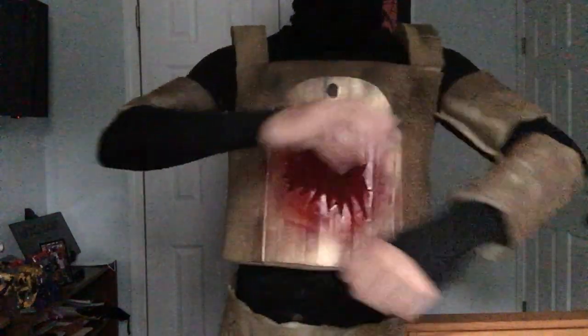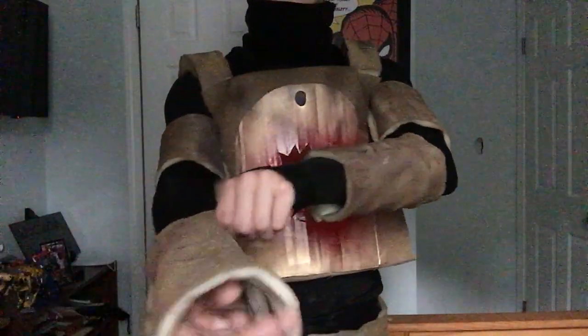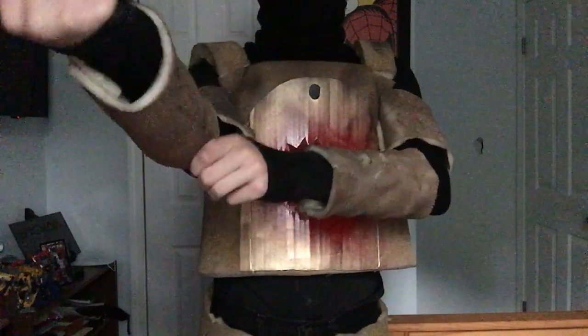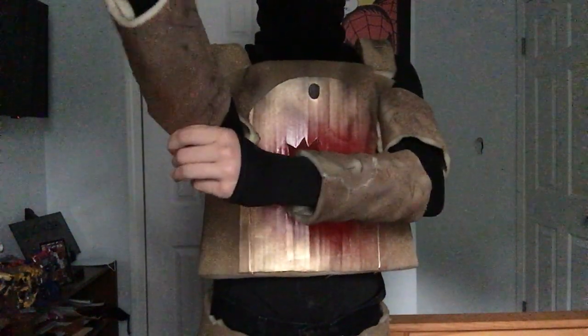I did not make gloves so I'm using regular black gloves, but I will be thinking of a way to make a foam glove — not a regular fabric glove. I have seen people make gloves by using fabric and then using foam or other fabric to make the fingers, with the individual joints separated between each finger point. It's kind of interesting, but I'll try to figure that out.